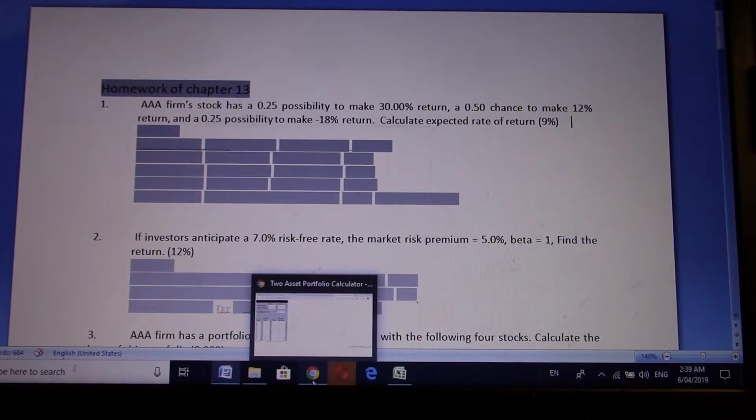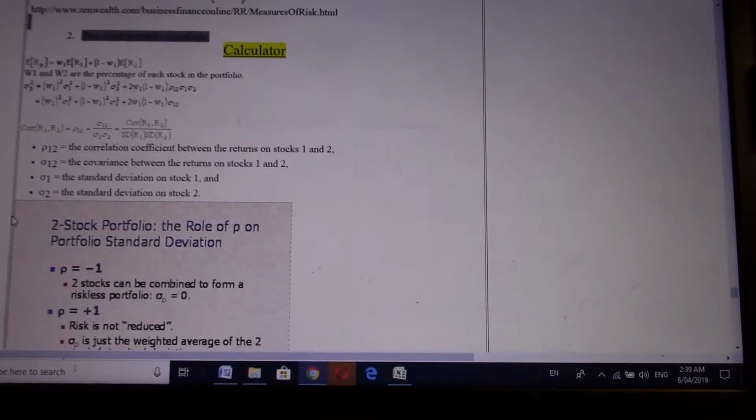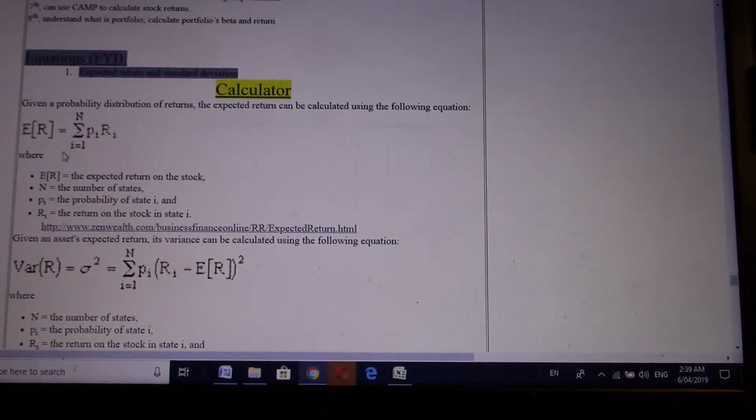So from the class website, you know the equation. Expected return equals Pi multiplied by Ri for every situation. You add up Pi multiplied by Ri, and that's the expected return. It's just like when the economy is in recession, the probability for it to happen, Pi, multiplied by Ri, the return in recession, plus the normal economy's probability times the normal economy's return, plus the booming economy's probability times the booming economy's return. You add it up, and that will be the expected return.